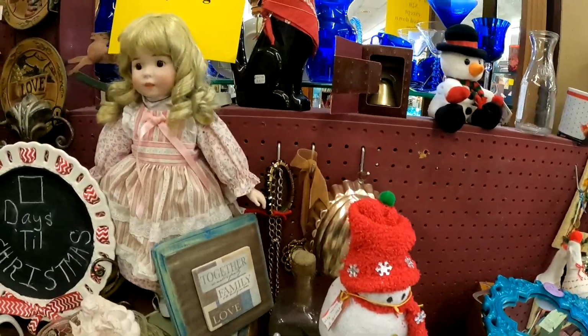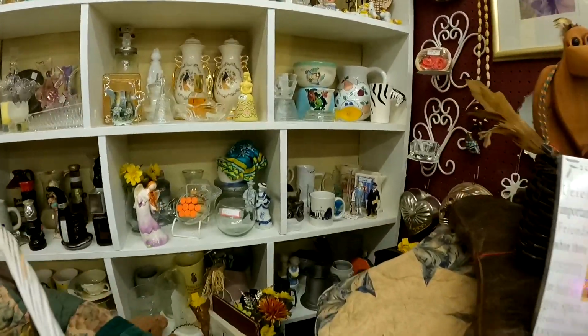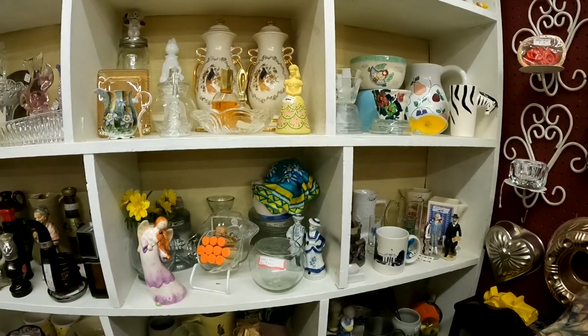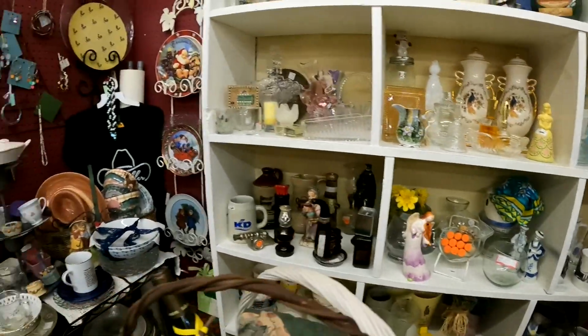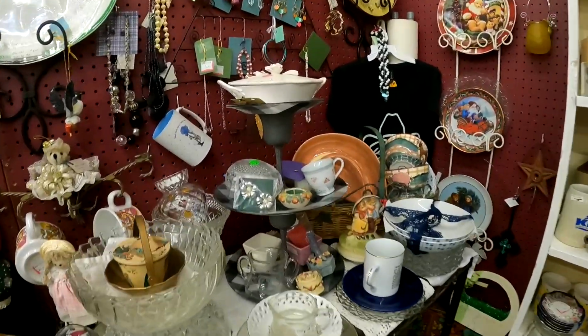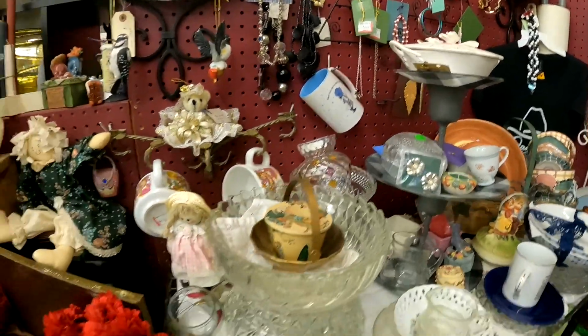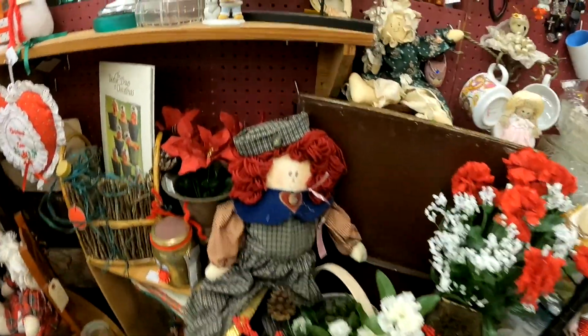If this is the booth I'm thinking, I think I bought a necklace in this booth one time, but there's some jewelry to the left. And I sold it for over $100, and I think I only paid like $2 or $4 for it. But yeah, the back of it was signed. Yeah, this is the booth. And I don't know if she just didn't realize what she had, or she just didn't do any research, but yeah, I picked it up and made a nice profit on it.